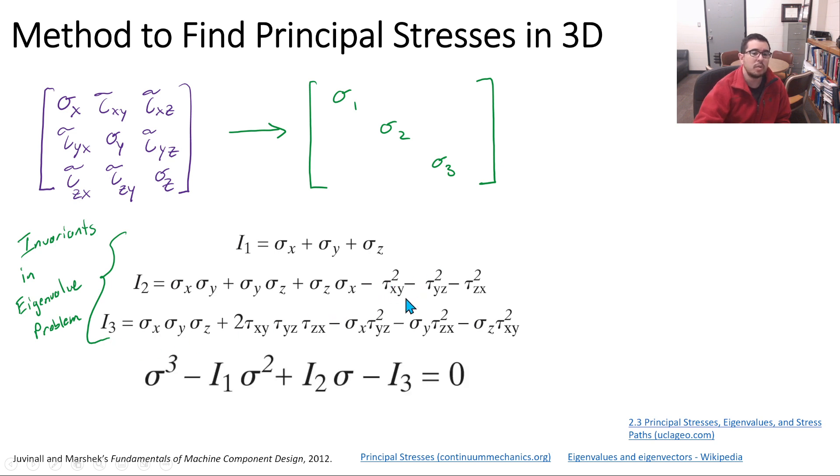When we set it up in this equation, which is related to the eigenvalue problem, you don't have to know this. This is for your good to know file at this point. But if you want to know more, there are some links here that explain this process of taking a determinant of a special linear algebra expression to get something that has these invariants, and then allows us to solve or puts us in a position to solve for the roots of this polynomial equation to the third power.